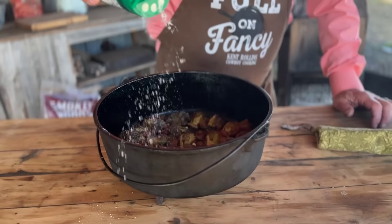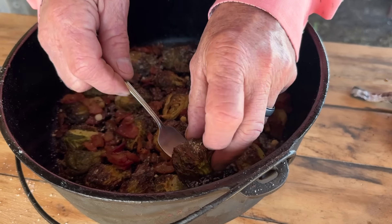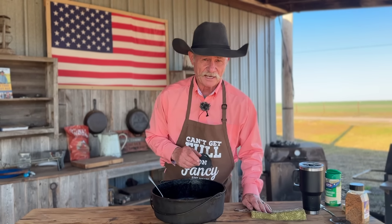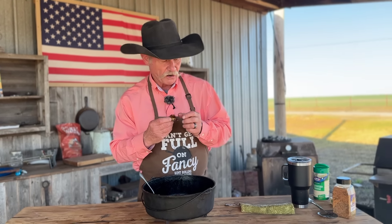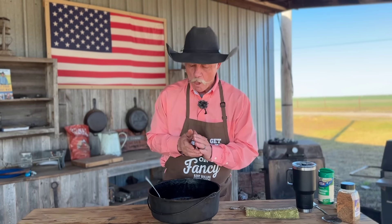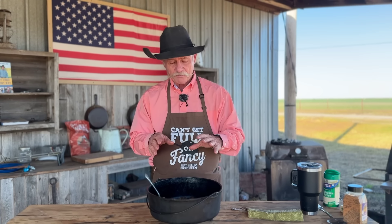I'm going to get one out and show you that charred bottom where it's soaked up all that butter and bacon grease. Right when you get it out of the oven, be sure and sprinkle some parmesan all over it. I really do like that char. Mage, I know y'all are boycotting vegetables, but I'm going to go ahead and try a bite. Tastes nothing like the Brussels sprouts you used to try to get me to eat — and these would probably become my most favorite Easter side dish right here, because they don't get no better than that. The bacon, the butter, when you bake them like that — it's just a great thing.